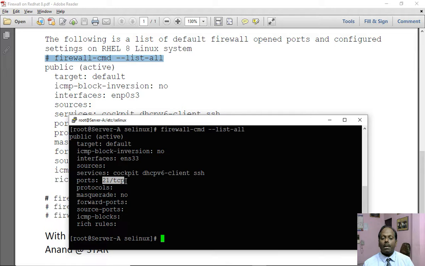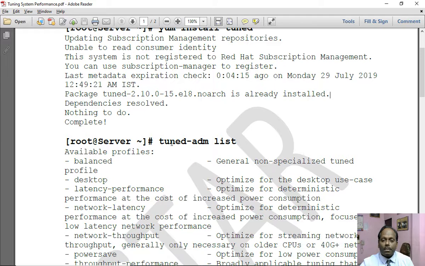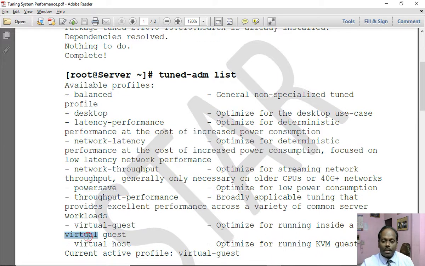Okay, for this particular activity also, I have appended in this module some short notes, tuning system performance. The system will work to the optimal level depending on the application you configure. See here, the basic profiles which are available, through the tuned-adm list command, like balanced, performance oriented, meaning network latency, power save, virtual guest, workloads, etc. So if you want your profile to be virtual guest, you can optimize this for KVM. See, I have given the supplementary notes also for which one you want to choose accordingly.